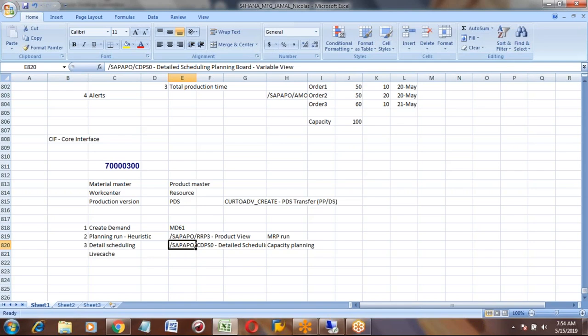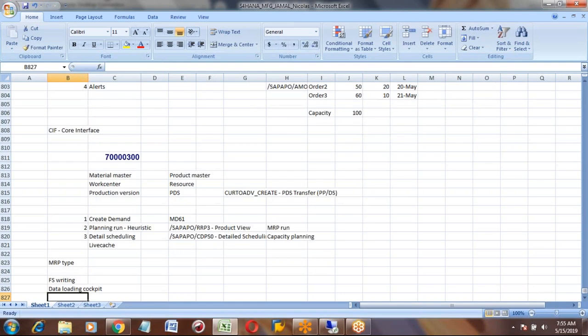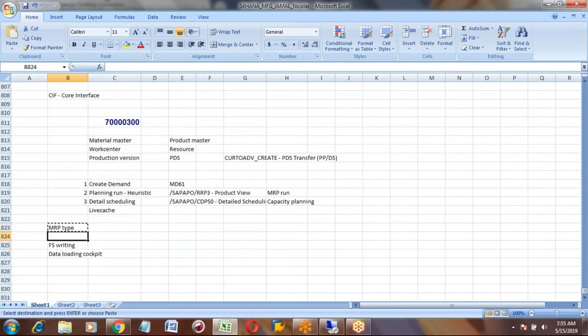Already? Tomorrow we'll talk about which task. Tomorrow you have an overview of PP, a general discussion kind of thing. There is one task or two, for example, talk about MRP type. And one of them, how to write FS, maybe. And the other thing is extracting data from the table. And cockpit maybe, and also how to create a functional specification with a real-time example. And maybe we'll have a presentation. Yeah, extracting data from the tables.